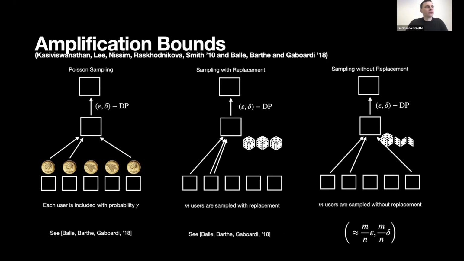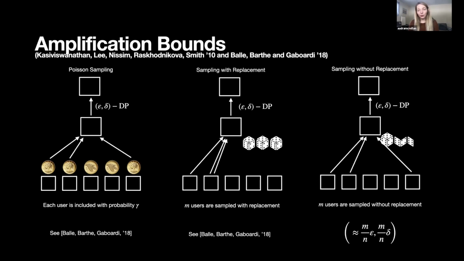Yeah, just a question. When you say for small epsilons, you mean epsilon less than 1? Yeah, so what this actually appears as is the real bound is like e to the epsilon minus 1 times gamma, say. And e to the epsilon minus 1 is about epsilon for smallish epsilon, but for large epsilon, it's obviously not. So there is a bound for large epsilon, which is not very meaningful. Perfect, thank you. Okay, so I can say a similar thing for epsilon delta differential privacy, so it also amplifies.